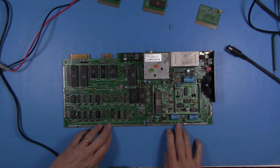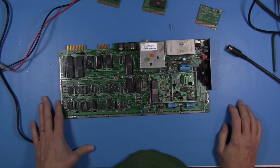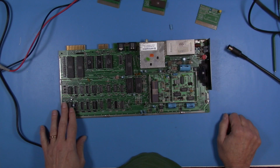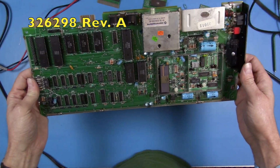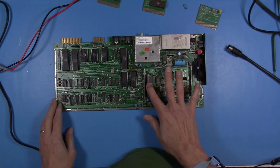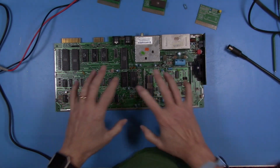Some of you are going to say, why are you putting that heat shield, or the RF shield, back on this? And again, just authenticity. I'm just putting this thing back together the way that it was. Keep it as authentic as possible. I've replaced the original chips back in the sockets I installed. I did leave my mod in place for the reset circuit, but other than that, we've got a pretty much authentic, original 326298 board with all of its flaws, with its crummy VIC-2 chip and terrible image quality and all of the flaws and bodges contained therein on this board.